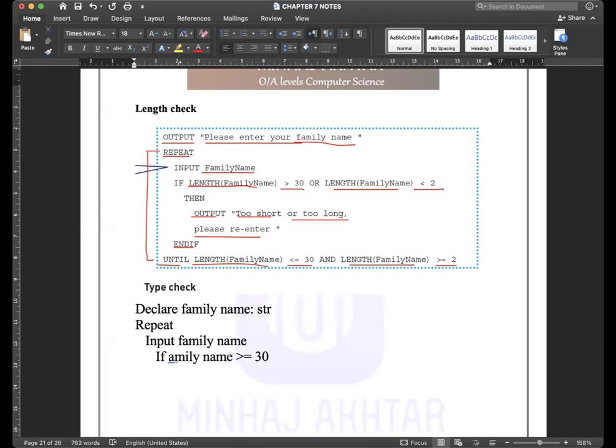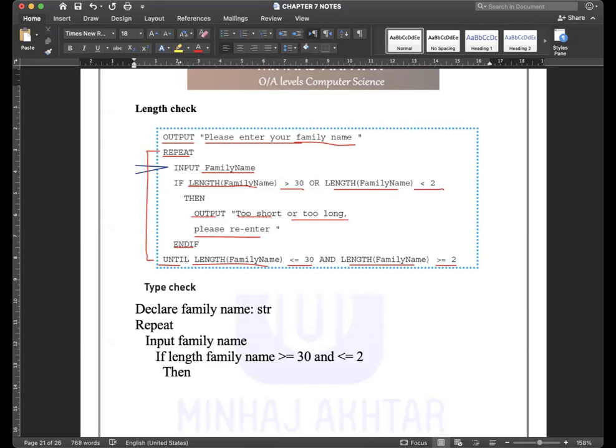If length of family name is greater than or equal to 30 and lesser than or equal to 2. Is that okay? Yes. Then what?